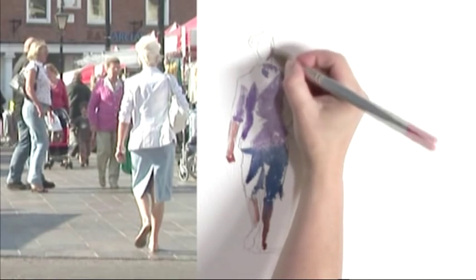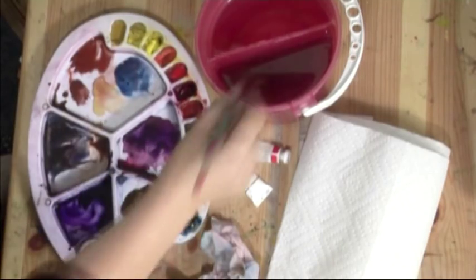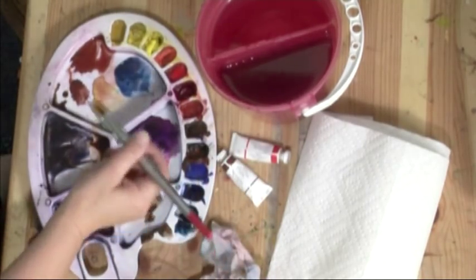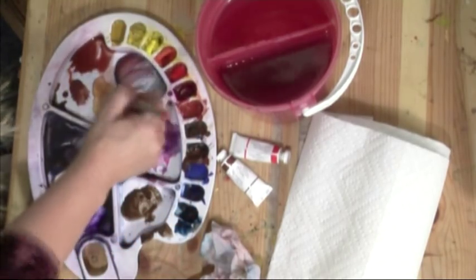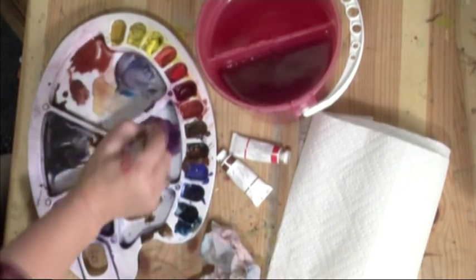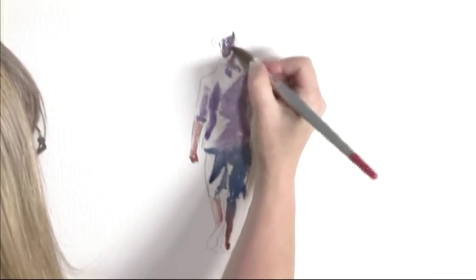A little bit of the face showing, but not a lot, so just a little bit of skin tone in there, the light red and the sepia again. The hair's grey, so we just use a little bit of the mix we use for the skirt, so the cobalt blue, with a little bit more light red added to it to make it greyer. The same mix as the skirt, but as you can see, you've made it slightly different now.